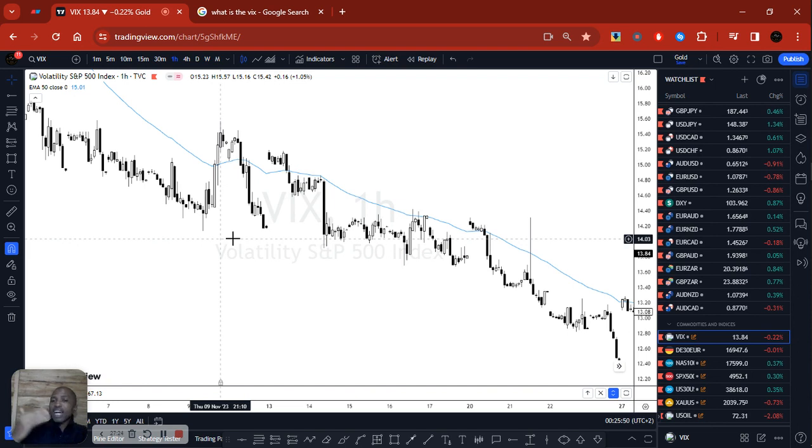Then you just get that high accuracy entry and time your entry, and also a low risk entry with a high reward potential. So this is how you do it. But if you want to day trade, this was an option for you. Instead of using the daily, use the 4 hour, use the 1 hour, and wait for the same thing.